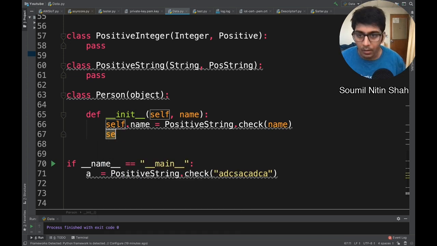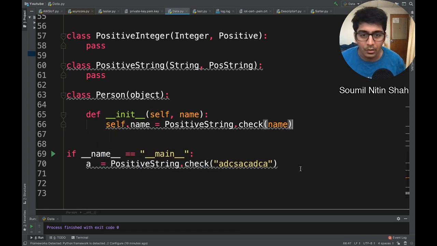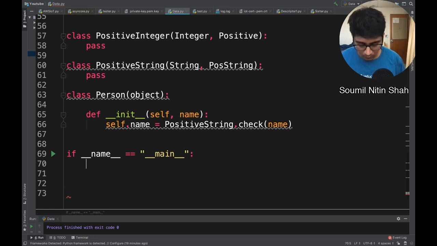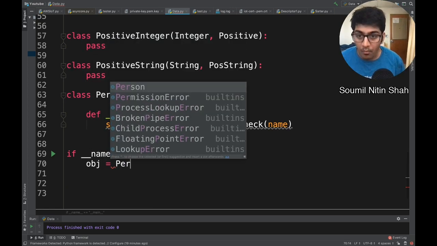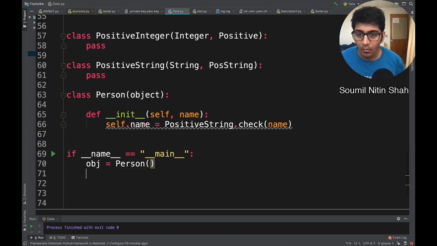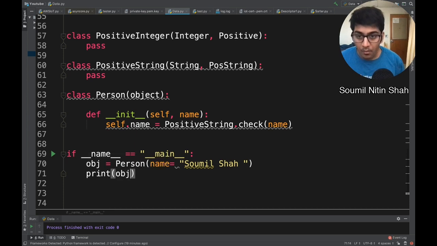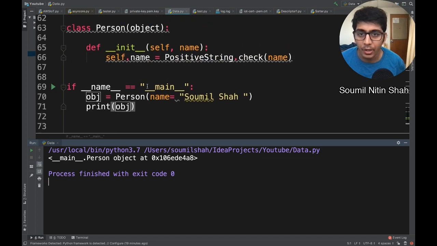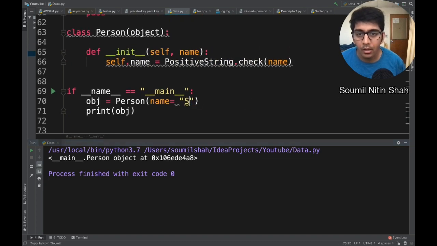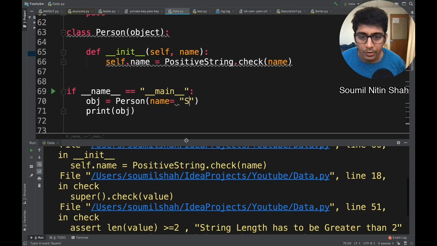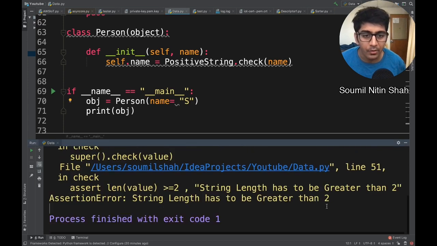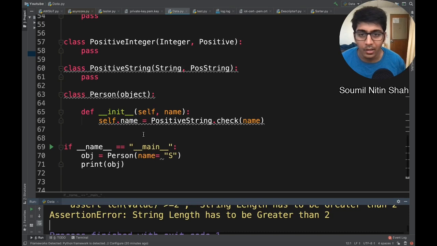All right, so let's try one and see if that works first of all. Remember, this has to take a name. This should work, hopefully. Yep. You can see the memory is allocated. But if I do something like this, it won't allow me. Here you see the length has to be greater than 2. Our own custom type checking, right? Amazing. Out of the box, guys.